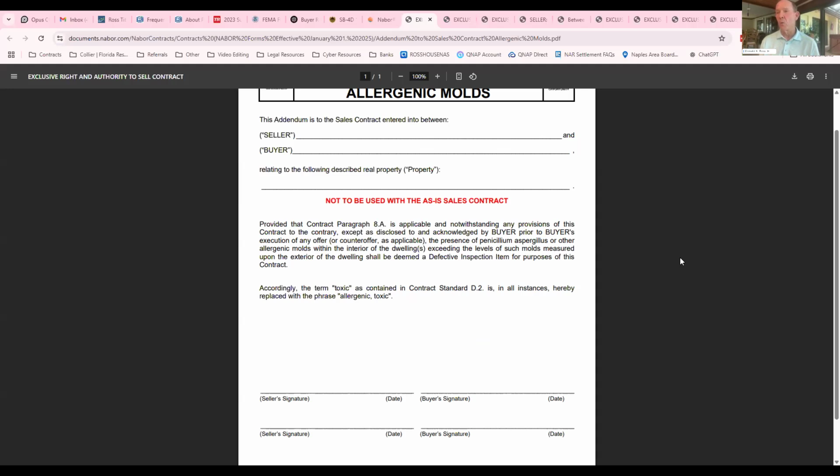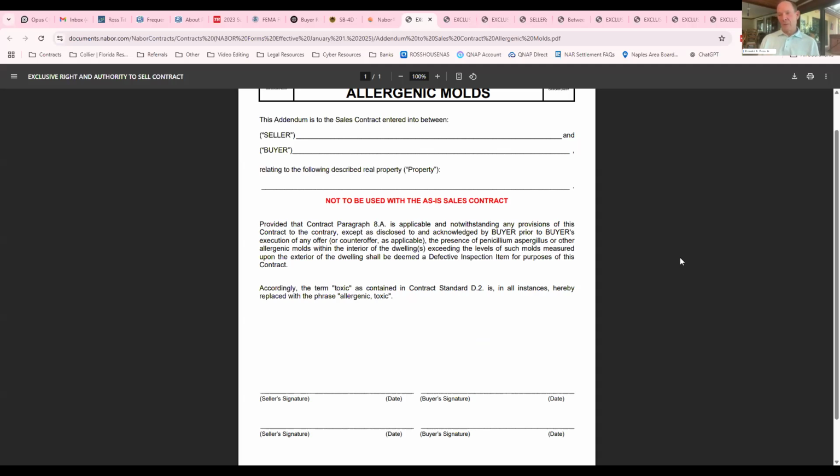So, honest to God, I mean, what is this? So I'm gonna swerve on you. I'm gonna do something that you probably don't expect me to say. I like this form. And the reason I like it is it gives the buyer more of an opportunity to back out if they find mold in the house. If they're up in the attic and there's mold on one of the walls from too much moisture or poor HVAC ventilation or whatever it may be, that freaks them out and we can't calm them down, they have the ability to ask for it to be fixed, and if the seller refuses, the buyer can terminate.